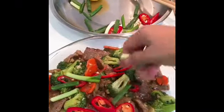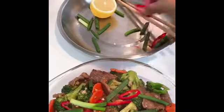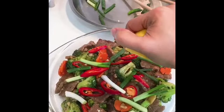You can dice it with the spring onion and the rest of the red chili. And lastly, squeeze the lemon juice on top.